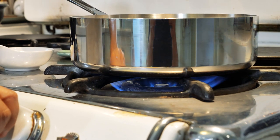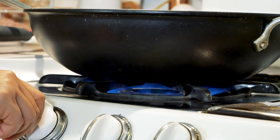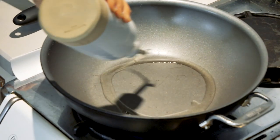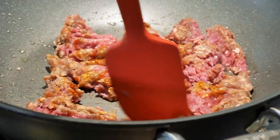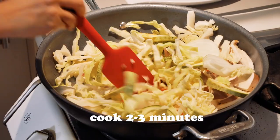You're also going to need at least a 10 to 12 inch size large pot or wok, and also a pot for boiling your eggs. Boil your eggs between 5 to 8 minutes, depending on how hard you'd like them to be. Put your nonstick wok or pan over high heat. Add 2 tablespoons of vegetable oil. Once the oil is hot, add the ground beef and brown, breaking up into smaller pieces. Then add all of your vegetables and cook for 2 to 3 minutes.